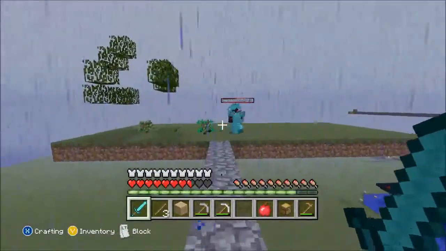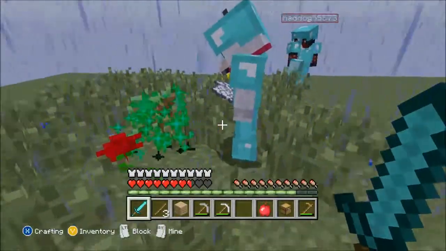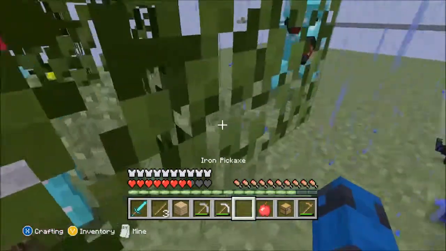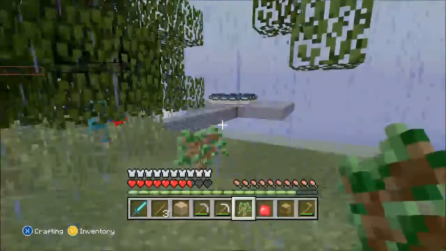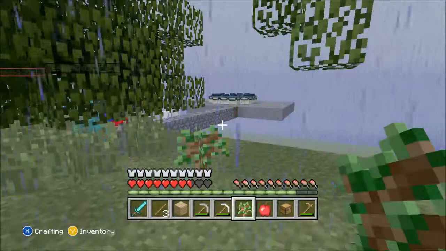Watch out, Caden. Guys, watch out. A way to troll people is to have them stand in a sapling and then grow a tree on them, and then they suffocate in the tree. Another trolling way: you put glass up in the sky, and then you place lava in it one block at a time. It'll be funny.